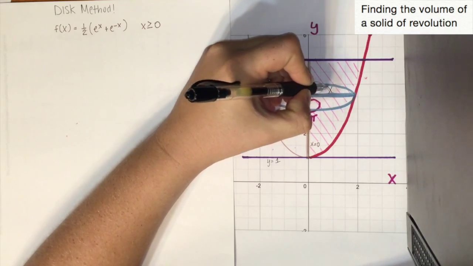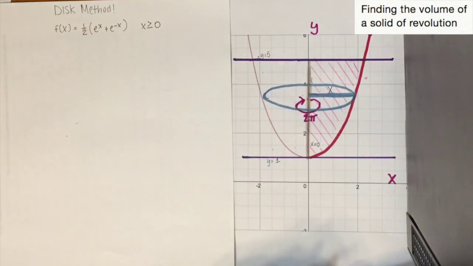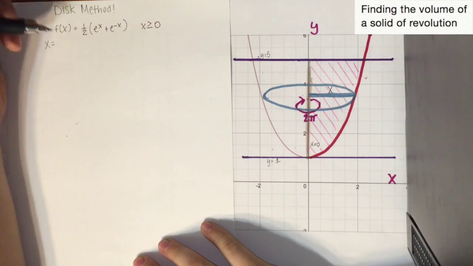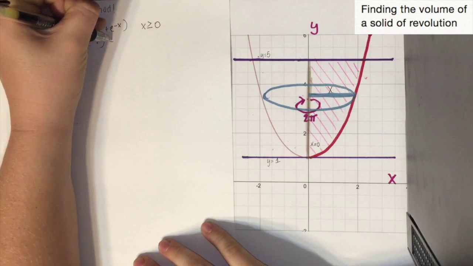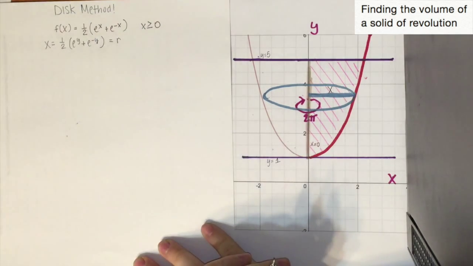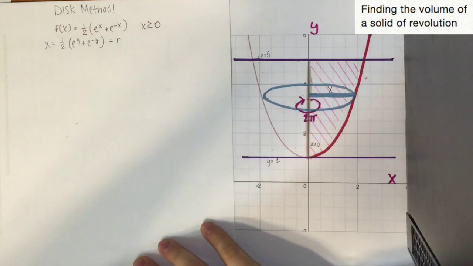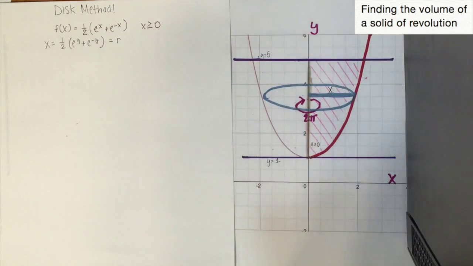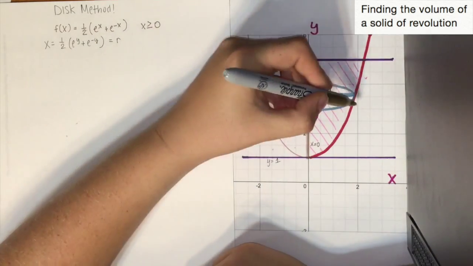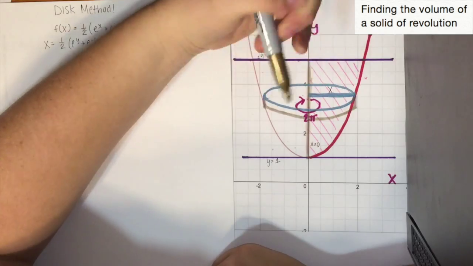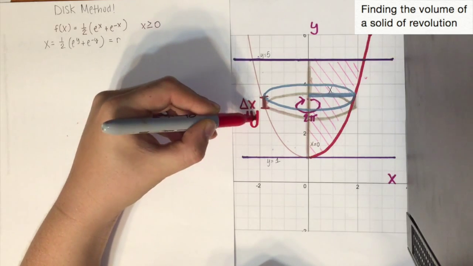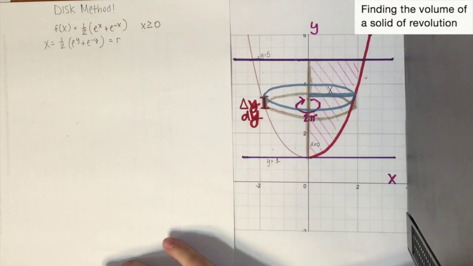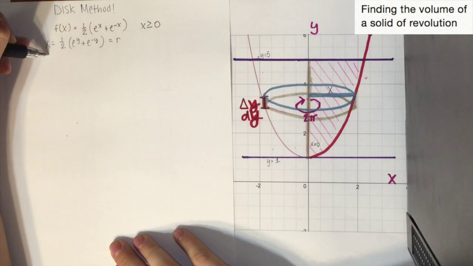So to find the volume of just one disk, you need to find the value for its radius, right? And the radius for this shape would be the x value at any given point. We're going to define this radius as x as a function of y instead, because we're rotating about the y-axis, and that's going to be very important later on. The other important number for this disk would be its height. And the height we're going to describe, as a general expression for any disk, as the change in y, because it's moving up and down by a certain value, right? Now that we know all our terms, let's start finding the volume of a single disk.